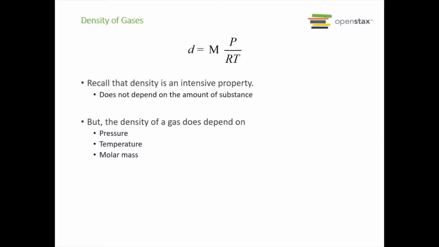Now, density, remember, is an intensive property. It doesn't depend on how much of the substance there is. But the density of a gas depends on its pressure, temperature, and molar mass. So in this case, before when we were talking about the ideal gas law, we didn't care about the identity of the gas. But when we're talking about the density of it, what it is does matter.